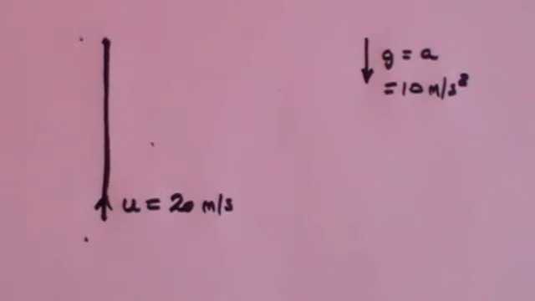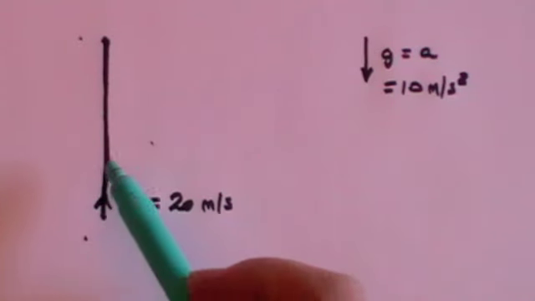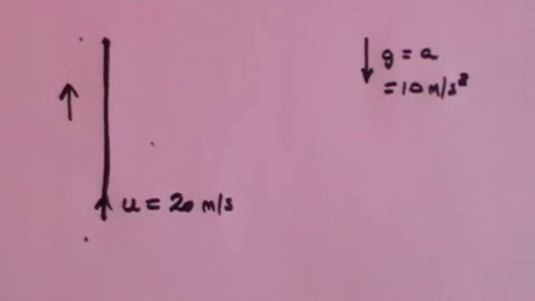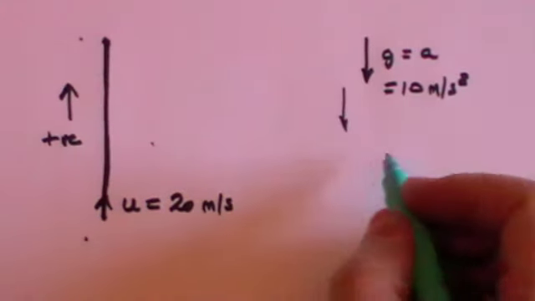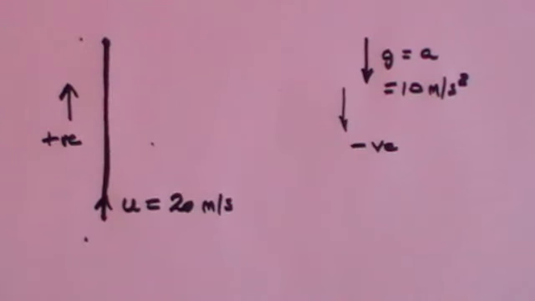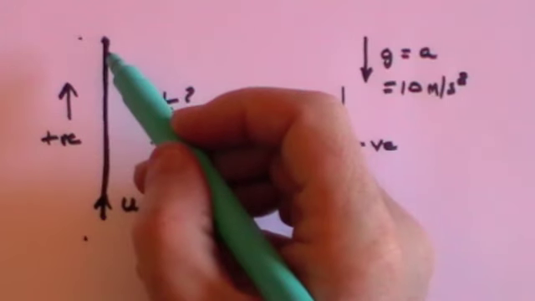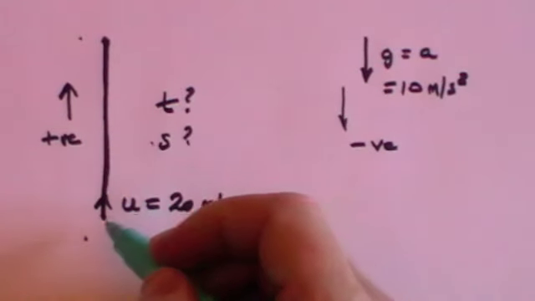We have to be careful here about vectors because vectors have direction. The velocity is travelling up but gravity is pulling down, so we need to reflect that. The convention I'm going to choose is that the upwards direction gets a positive value and the downwards direction gets a negative value. The exam question asks two things: how long does it take to get from the lowest point to the top where it stops, and how far does it travel — how high does it go? At the top, the final velocity is zero because it has stopped moving up and will now start moving down.